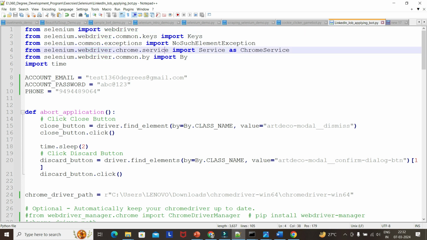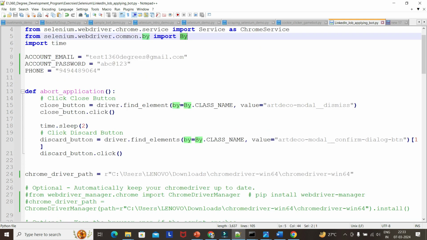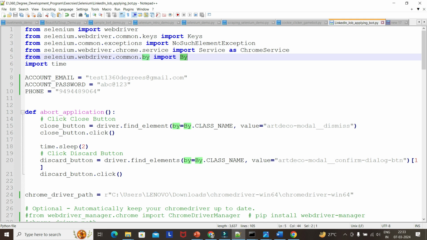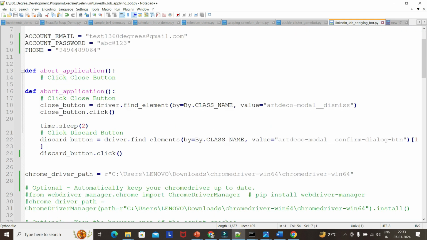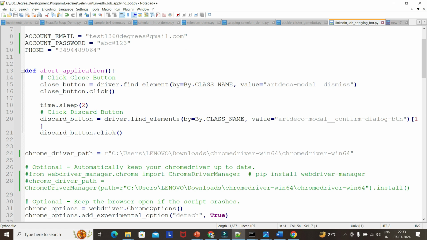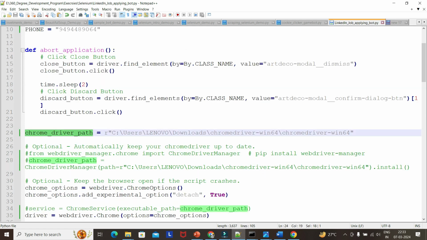Anyway, we are not using this as of now, because it is already included. So we have Selenium exceptions and keys, and import By, which we already saw. This is mainly for when there is a WebDriver kind of stuff, we need to give the WebDriver path, and then do all the stuff. As of now it is no use for this.